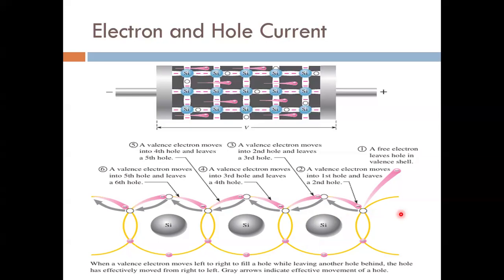Now, one thing which is very important to note over here is that actually there is the movement of only electrons, but because electrons move and leave their space, they leave a hole on their backside or behind. So we treat holes also as a movement or as a charge carrier. So actually only electrons are moving, but we see both as a movement, electrons as well as holes, opposite to each other.